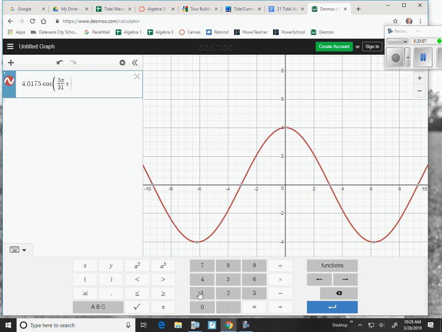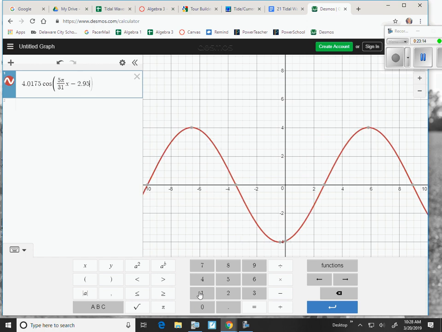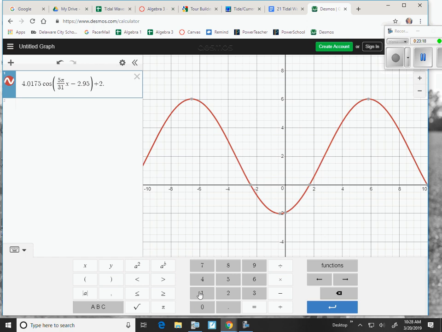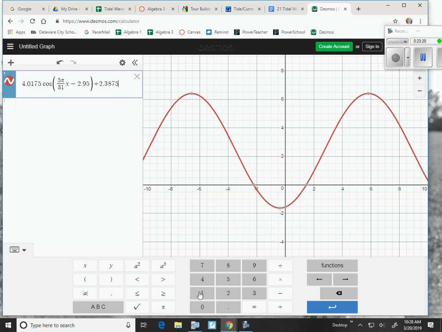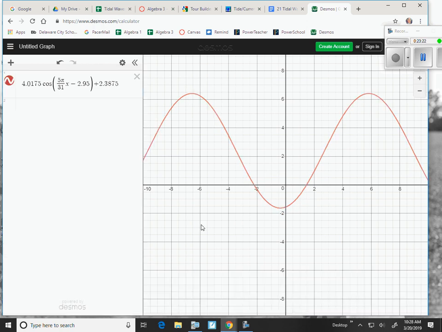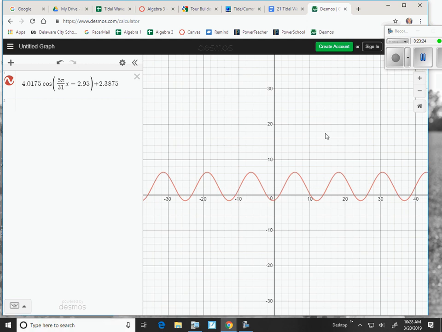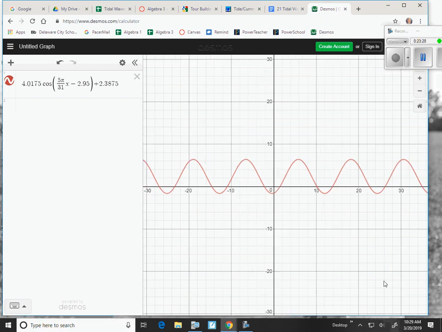That X is important because if you don't put the X in there, you're not going to see the nature of your graph properly. You will just see a straight line. So make sure you have X in that equation. So I just took all of those values, typed them in, and here is my equation. Zoom out a little bit. You can take a screenshot of it, and there is your graph.